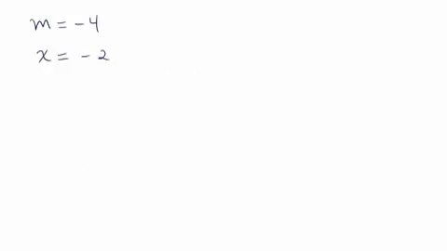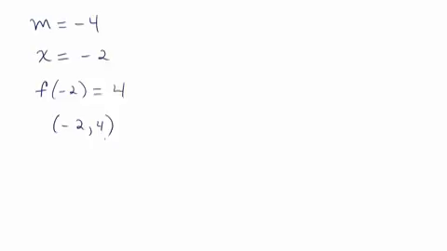So we have the slope of the tangent line being -4. Our x value is -2. To find the y coordinate, f of -2 is +4. Again, our function is f of x equals x squared, so f of -2 would be +4. So we now have the point -2, 4. We have the slope -4. So now we want to find the equation of the line that has a slope of -4 and passes through the point -2, 4. A couple different ways of doing this.